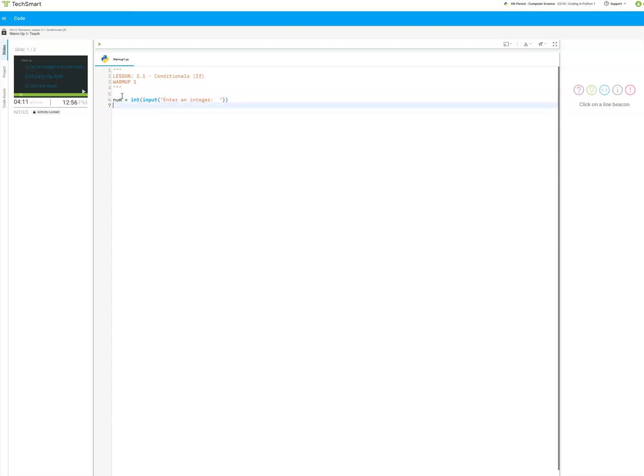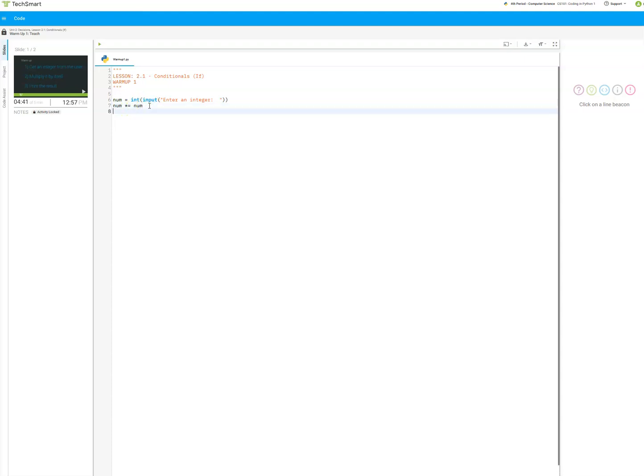Now I need to multiply the number by itself. And so I'm going to use this. I'll go num, and then the multiplication is the star. Then I'm just going to go ahead and do equals, and then num. And this is a handy way of doing this because I could do num equals num times num. That would also work. But this way, I'm basically redefining the variables. I'm redefining num every time I multiply it by itself.